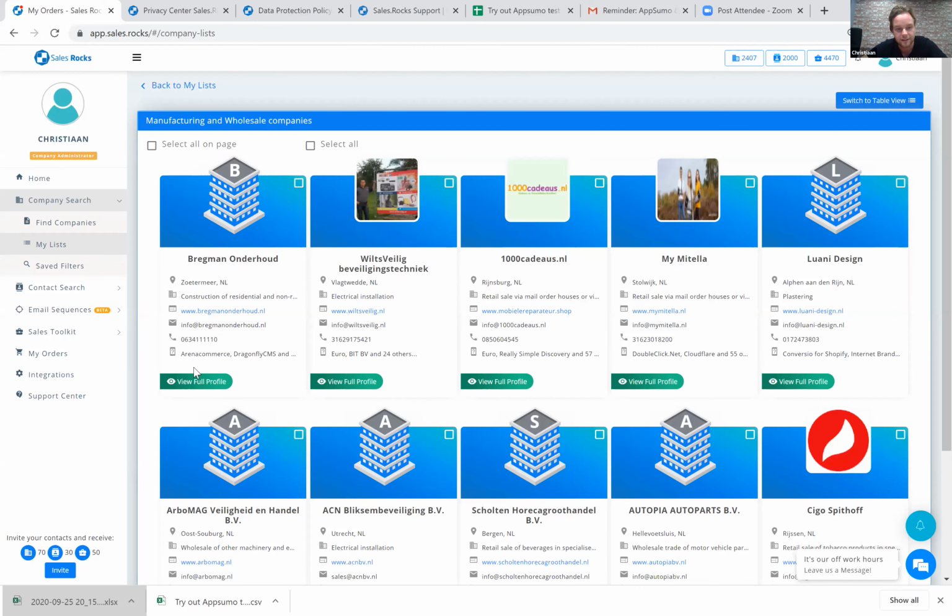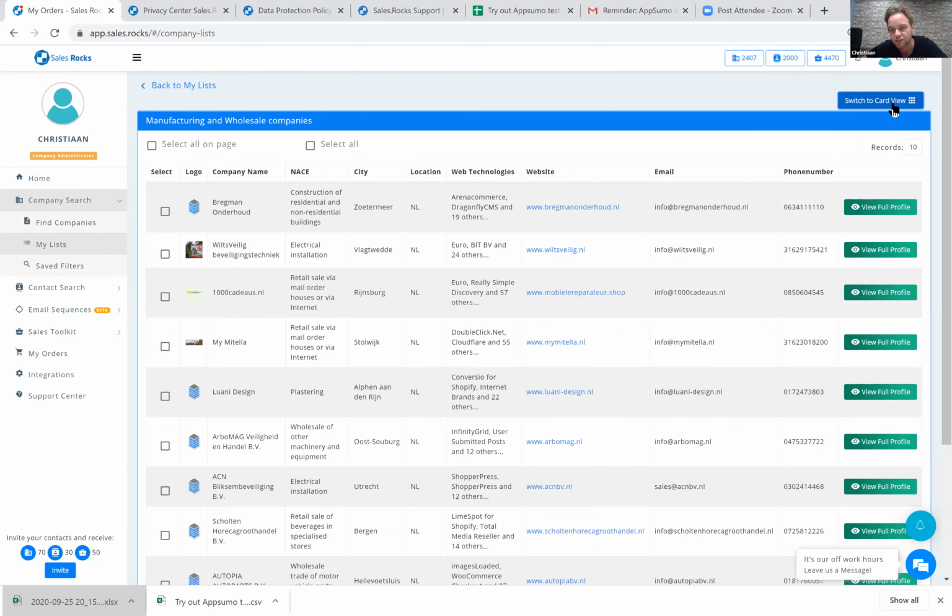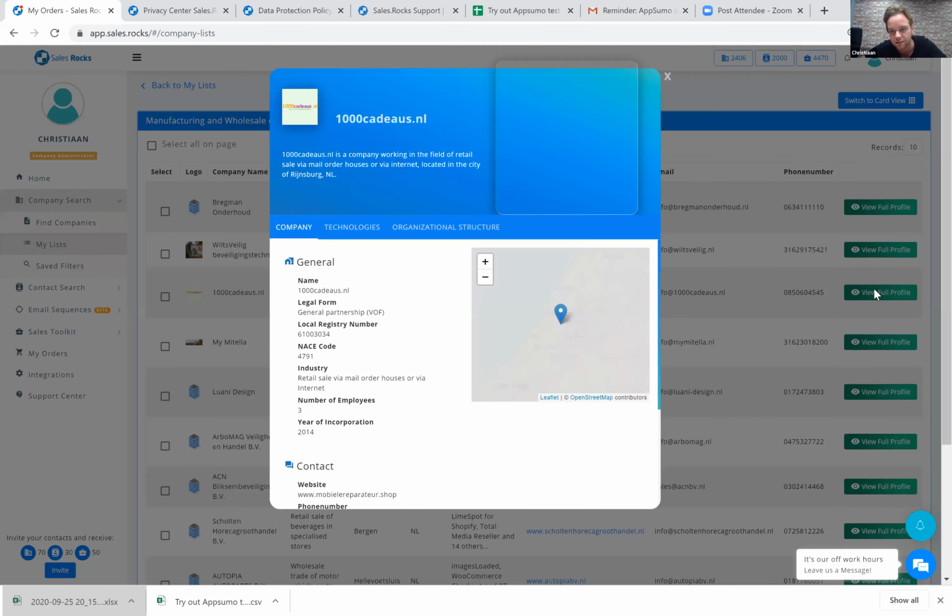You can see here that all of them are actually unlocked. When I go to switch table view or switch card view, you get another look, and you can see the website, the email address, the phone number. But you could also open the entire profile by, hopefully it works now. The internet connection is not that stable here at the moment.